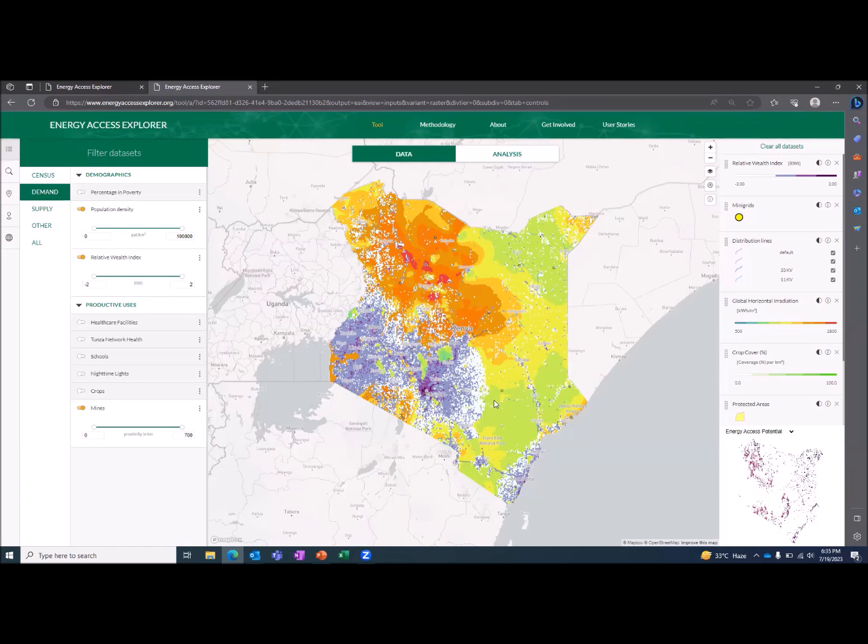We have some slightly more detailed data sets, things like agricultural cooperatives, the kind of data that would be difficult to source at the national level, but when we work with subnational stakeholders, we can provide some of that more detailed information.